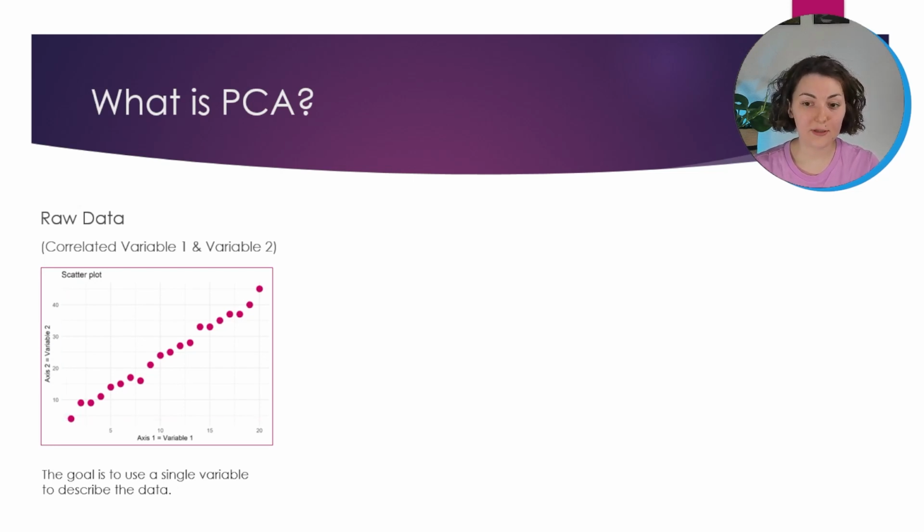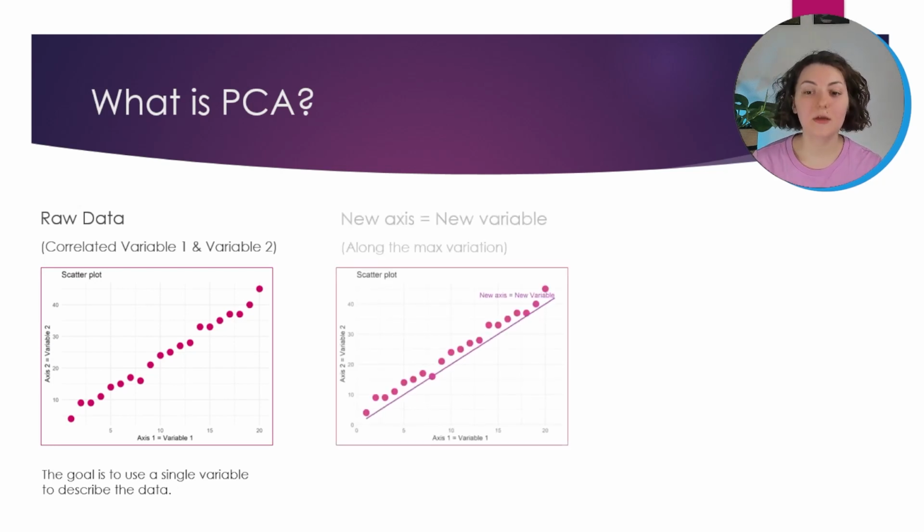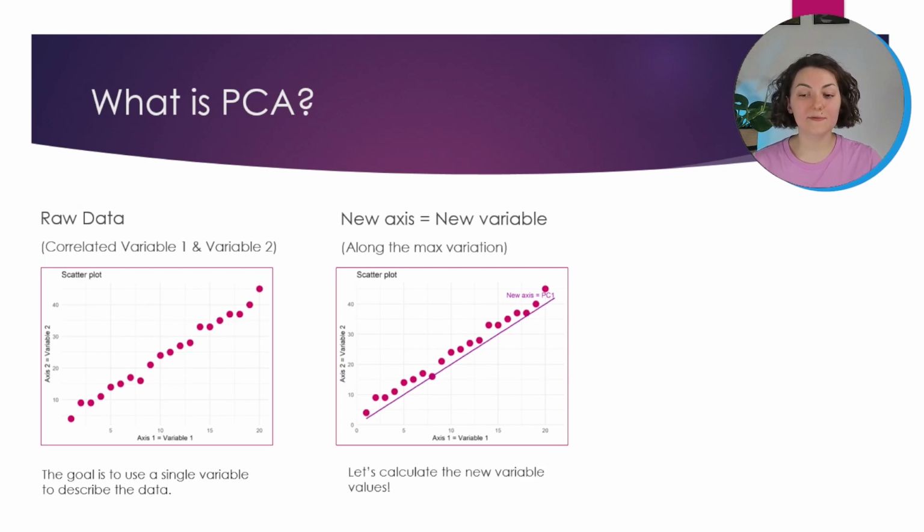PCA does something more clever. It finds the directions of variation and defines new axes representing new variables along the larger variations. Just like as follows. In this case, the new axis should be along the largest variation. In the context of PCA, the axis is called the first principal component. Now we need the new axis values to describe our data. To do this, we should take the projections of the data points on this new axis.